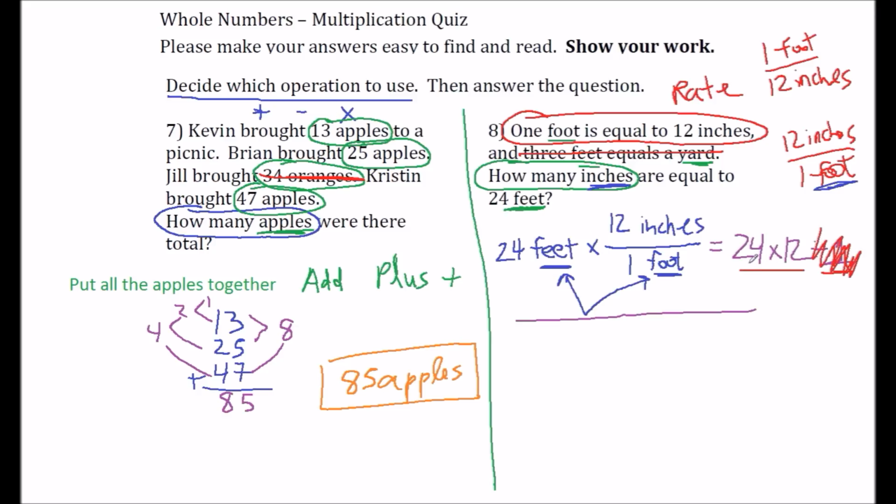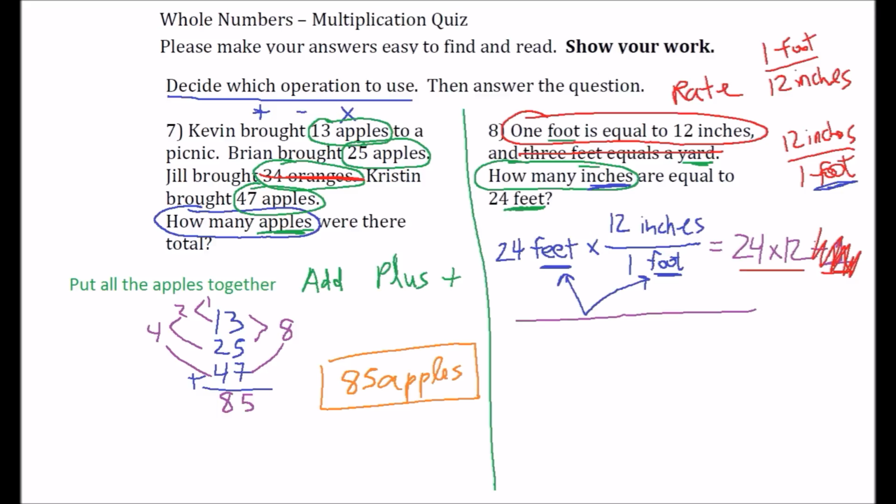And again, some people are going to see the shortcut and they're going to know 24 times 12. Just be careful, because some people might see division. They might say, oh, if we do 12 into 24, that goes exactly 2 times with no remainder. But unfortunately, that is not what we're doing. We're not going to divide. That's me choosing those numbers to try to trick you. So don't fall for that.